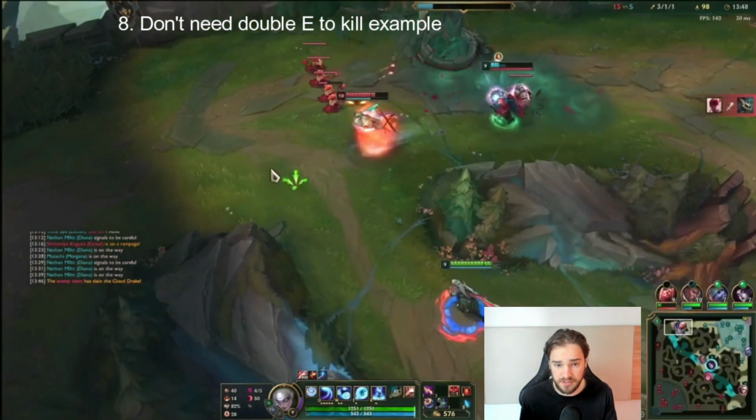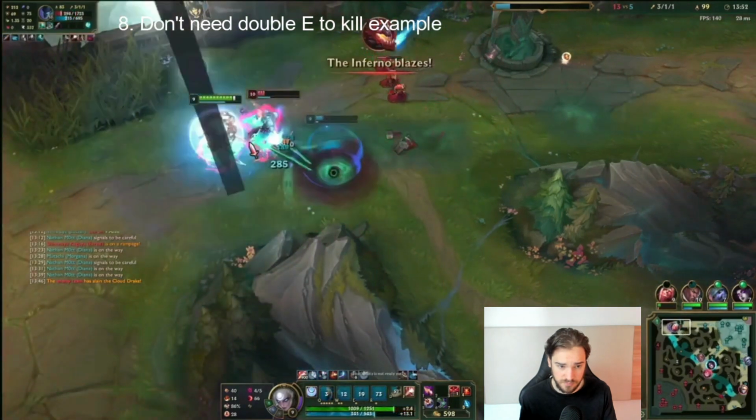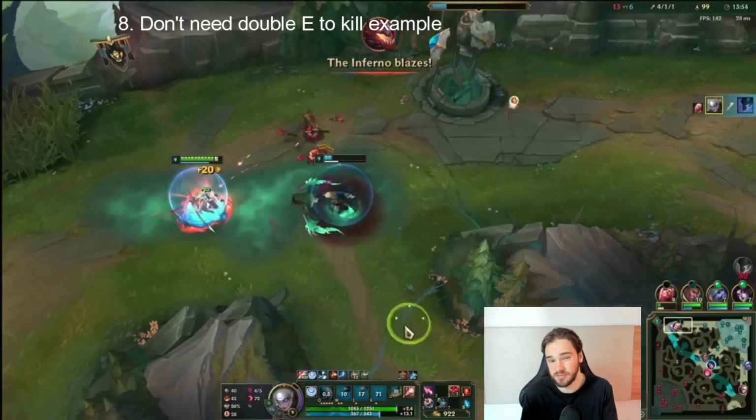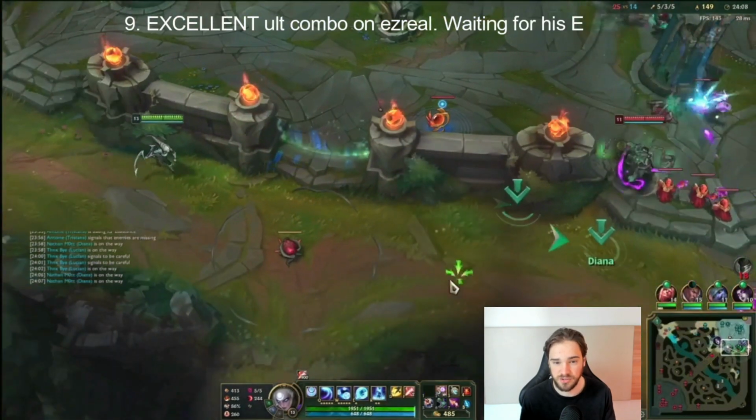So he's obviously diving. I mean, I do attempt to throw the Q. Maybe I shouldn't even have done that, because he obviously has the Nocturne W.